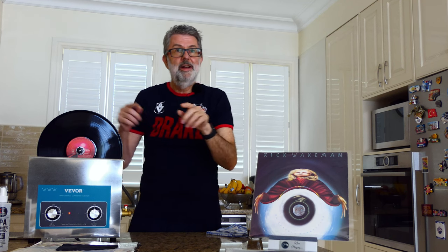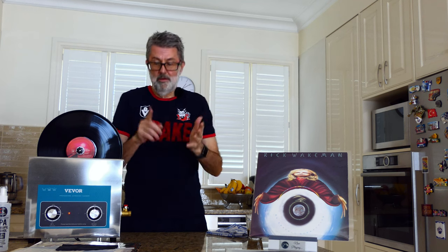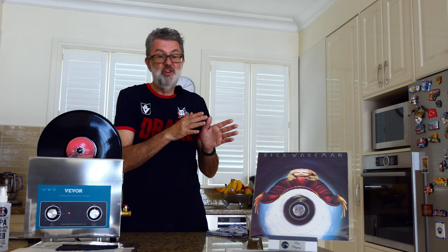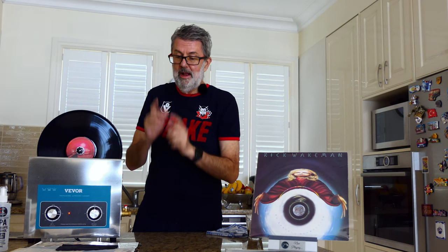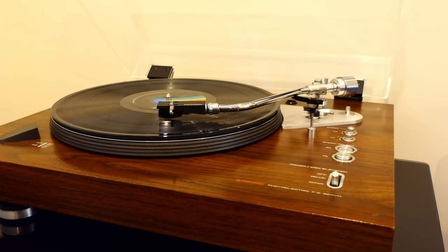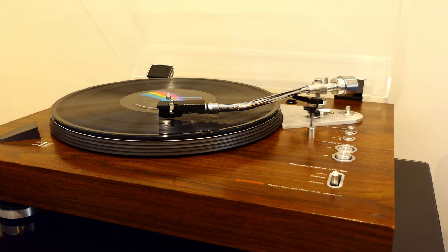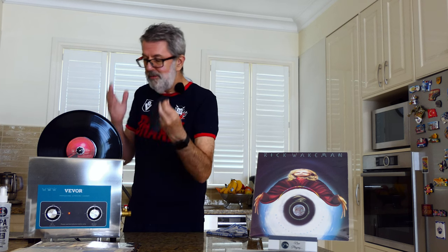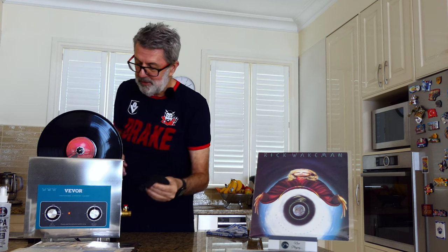The two things you can do to tell whether your record cleaner is working: you can hear it and you can see it. Number one, you can hear it — when I play a record that's gone through the machine by itself and was in really bad shape to start with, it sounds a lot better. It's made every suspect record in my collection — records I wouldn't bring out if friends were over — sound good enough to play for anyone. I wouldn't hesitate to bring any of them out now. My entire record collection is saved. And you can see it: five or six records going through this machine left an amazing amount of dirt in the tank.